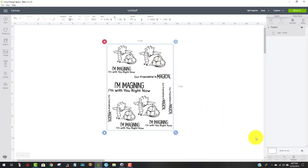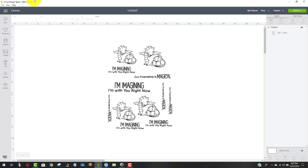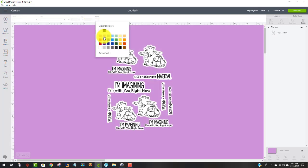But before that, you remember how I always teach you that you can come over here to where it says blank canvas down at the bottom? Click on that. You can come up here then to the top and change the color. So now you can see exactly what's going to cut out. So it's going to cut out perfectly.